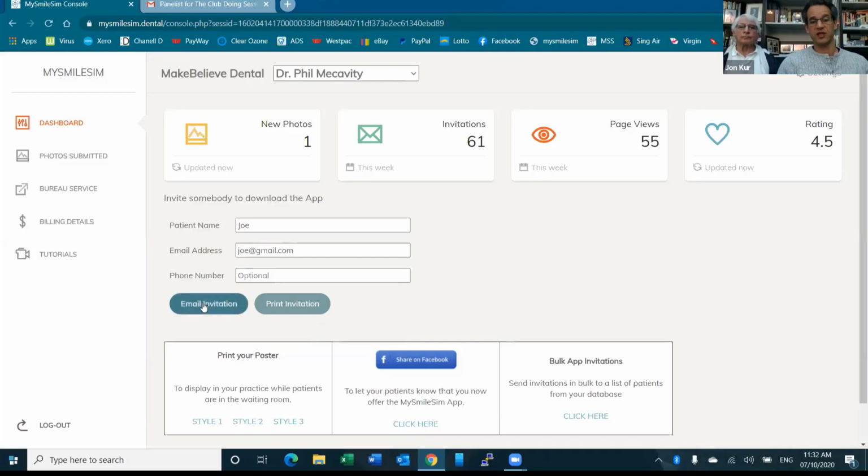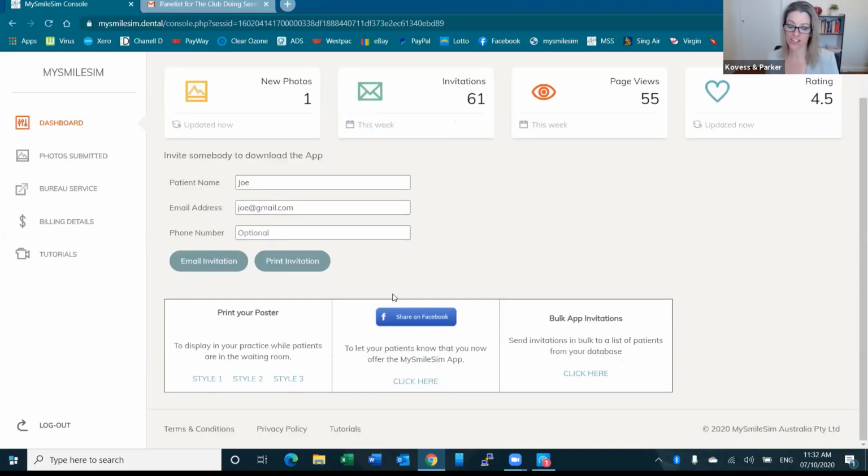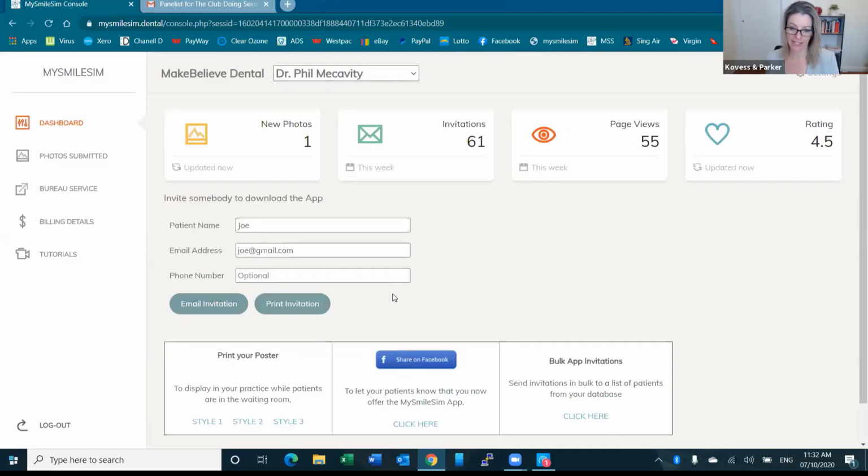As I say, if you do that to yourself, you'll see what it looks like, and you can follow the instructions and do it as the patient. Or you could print it out and actually hand them the bit of paper. You've already got templates in with all these communications, where the dentist, if they want to, can change it and customize it to their own unique practice, or they can leave it as what has been templated. Is that correct? That's right, yeah.